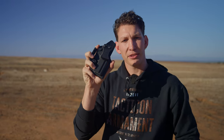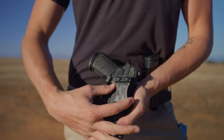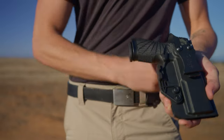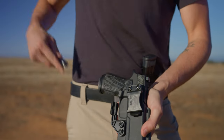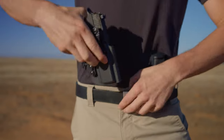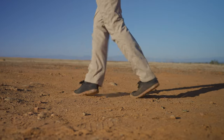First, let's talk about the clip. I know you're saying, I already saw this, you talked about it on the magazine holder. Well, it's a little bit different here. Same clip, now it has a 20-degree adjustable cant. What that means is you simply undo this screw and you have 20 degrees of adjustable carry position. This means you're not stuck to a single position. You can move it around however you feel and ride it for your body.